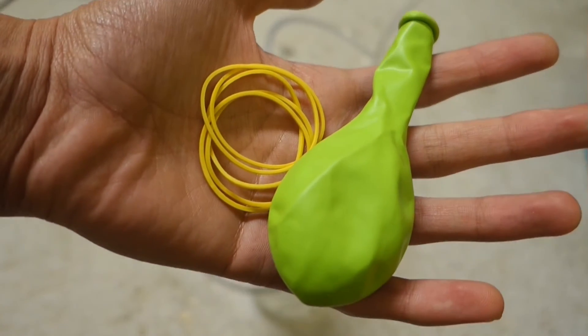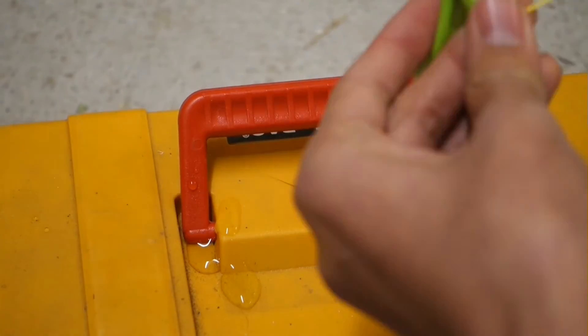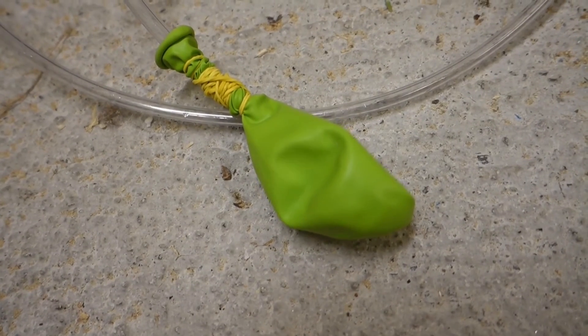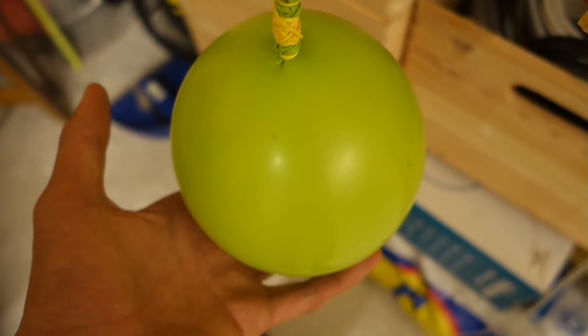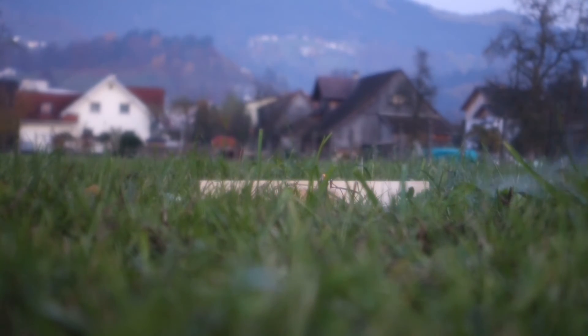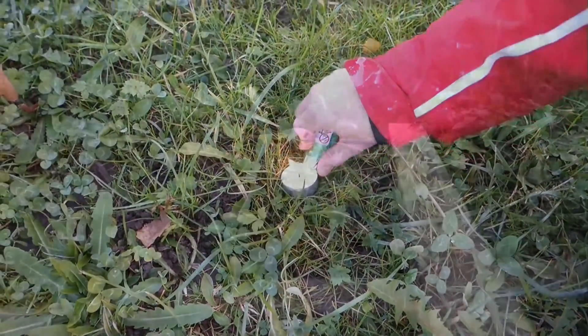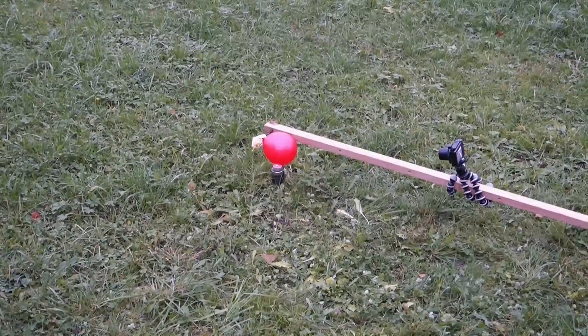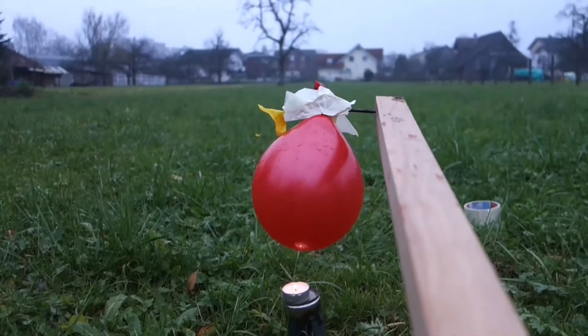After that, get yourself a balloon and some rubber bands, put the balloon on the tubing, and wrap the rubber band around a few times. As soon as you connect the cables to the batteries, you will notice two things: suddenly a lot of bubbles will appear in between the plates, which will fill up the balloon. When you're ready, just set it on fire — how cool was that! For a safe detonation, just light up a candle and tape the balloon on a long stick. It's as easy as that, and you can get a pretty loud bang with this system.